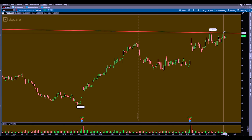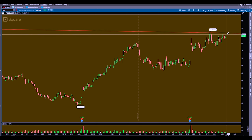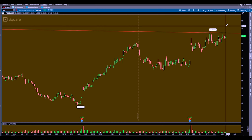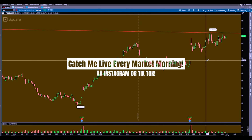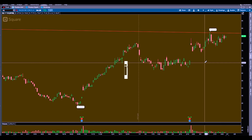I'm not really into day trading individual stocks anymore. And if I do, I don't like to take the breakouts. I like to take bounces. For instance, if we pull back to a nice bounce area on SQ, I would be more interested in taking a day trade on it rather than a breakout. Because with breakout trades, you're trying to catch the breakout and just profit off the initial move up, or a day trade, and that's higher risk in my opinion. I would much rather see a nice pullback, see the confirmation I'm looking for, a possible bounce. But that's all I have.